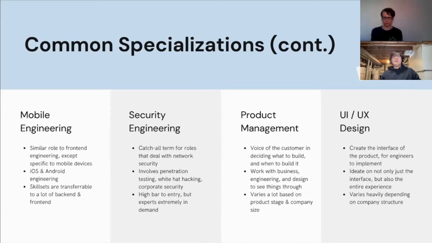Security engineering is a very special domain within the field of technology, just because the pathways to security engineering differ a lot from the other engineering that you can see in backend, front-end, infrastructure, data science, mobile engineering. It's really a catch-all term for roles that deal with network security and networks engineering in general. And it can involve a lot of different things, from penetration testing to white hat hacking to corporate security, and so forth. It could also be a part of the role description for an infrastructure engineer, and vice versa, based on the type of company. But I wanted to give it a shout out because it is such a unique part with its own distinct culture within technology.